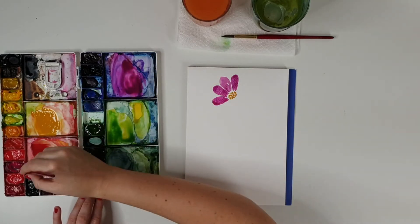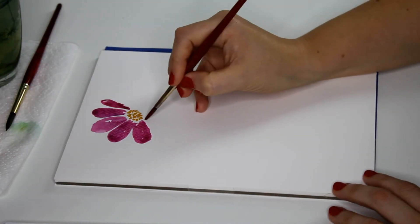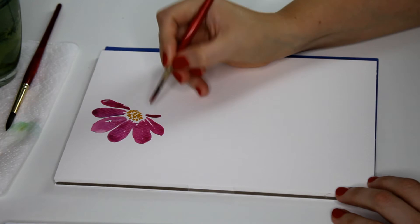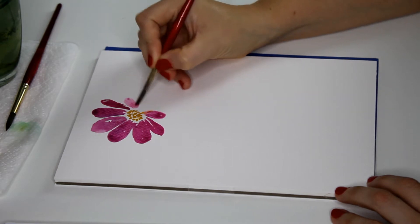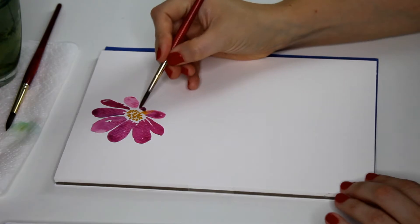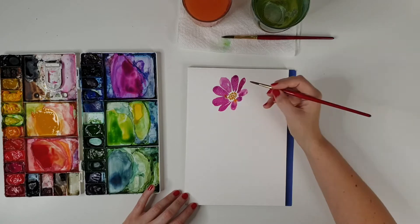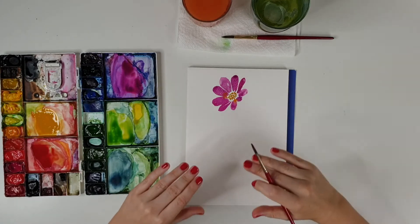When we get to side petals we want to create ones that are the same length but a lot thinner, to imagine we're looking at them from the side. Then when we get to the front petals we want them to look shorter and flatter. For the very front one we just want something that looks like an oval. This is essentially foreshortening for flowers — the flower is tipped slightly away from us and these front petals are tipped away so we're only seeing the edges rather than the full length.